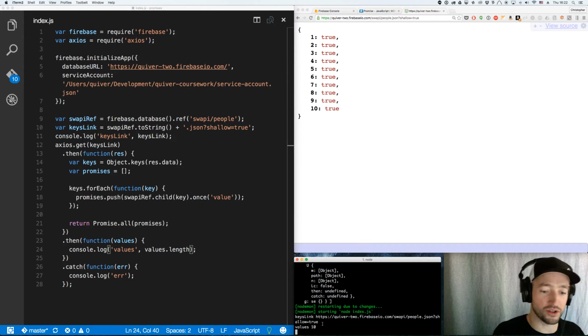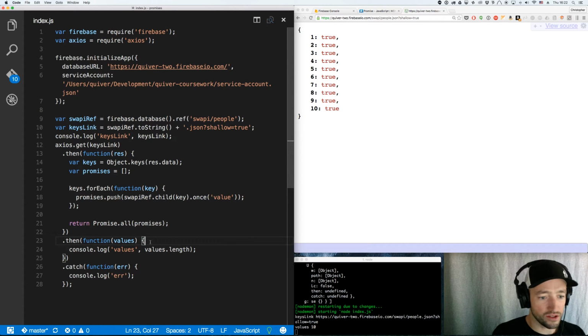Each of these values is going to be a snapshot. So this is how we use promises to collect a whole bunch of asynchronous operations and then wait for them all to finish. This is a fun little system that I use quite a bit. You couldn't really do this with callbacks. I mean, I guess it's possible. You'd have to do some counting and say, hey, once these are all done, then run it. This is a much cleaner interface. So let's just cover again what we're doing.